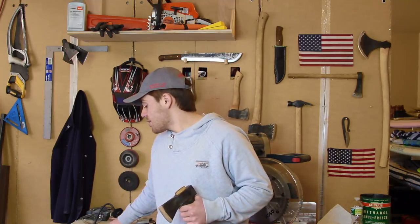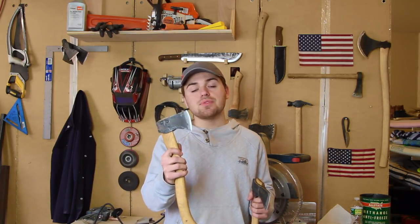I just want to give you guys a quick comparison between this, which is the axe I forged in my first YouTube video, and this axe. Now this axe is really good, I'm proud of it, I worked hard on it, but this axe is just better in every single way. I've learned so much since then, I've really improved, but I don't think you're ever really done improving or learning.